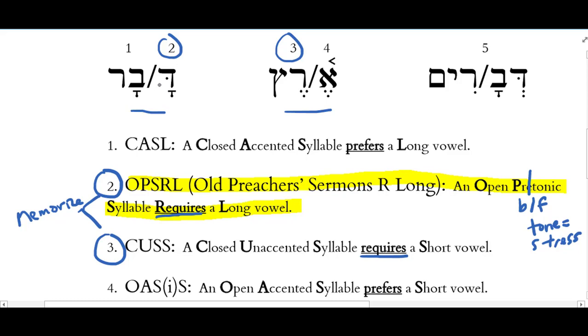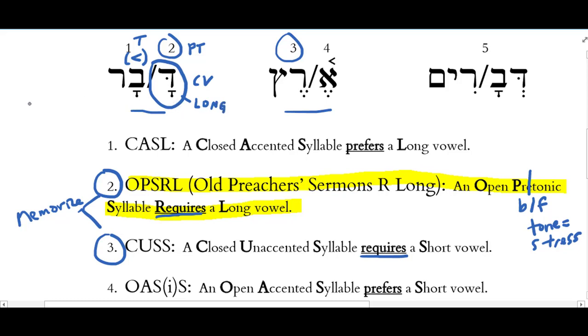Let's take a look at our example here of number 2. It's in the word davar. This syllable is susceptible to the rule. How do I know that? Well, if I look at the second syllable of davar, this is the stressed syllable. There's no accent mark because we always stress the final syllable as a matter of course. That means that if the var is the tone or the accent, then da must be the pretone or the pretonic syllable. Is that open? Well, we have a consonant followed by a vowel. Consonant vowel is open, and it's pretonic. Therefore, Hebrew requires that that vowel must be long. It requires a long vowel.